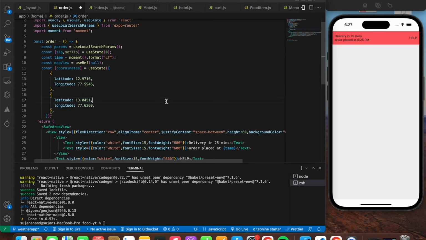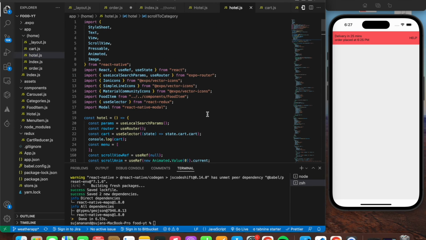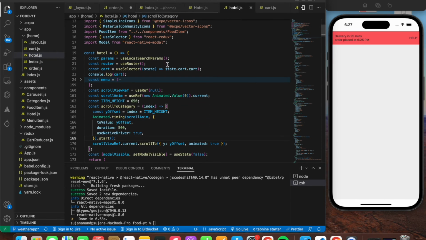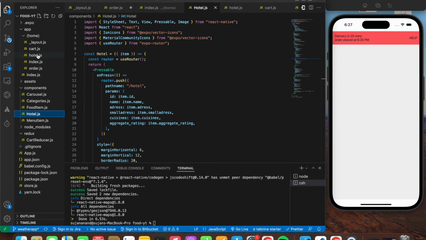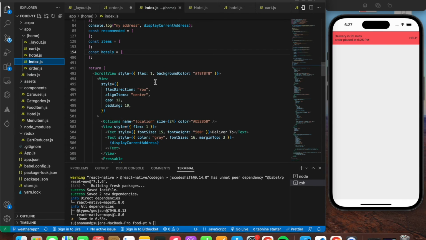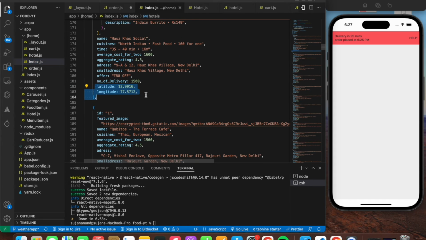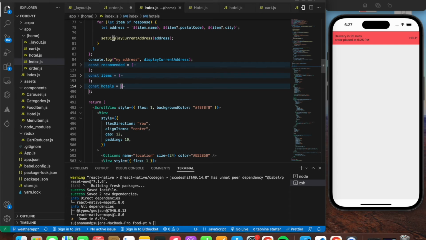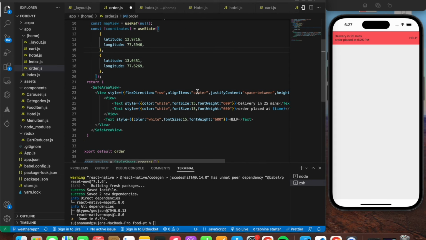hotel. Since we have not currently passed anything, because we already have the data inside of the hotel, if you want you can pass that and access the same thing from the starting point, that is, I believe it's over here where we have the hotels data, I think in the index page. Yeah, over here, as you can see, we have the latitude and longitude. If you want, you can pass this and get the value over here with the help of params.latitude and params.longitude. While implementing the backend part, we're going to make use of this as well, that is the original latitude and longitude of the user with the help of Redux itself.